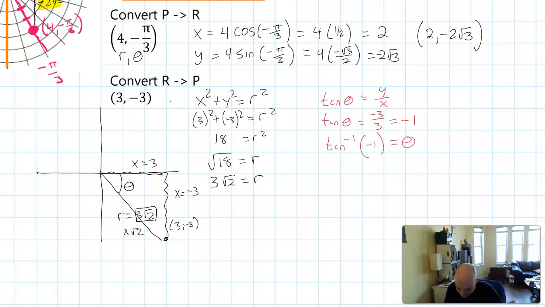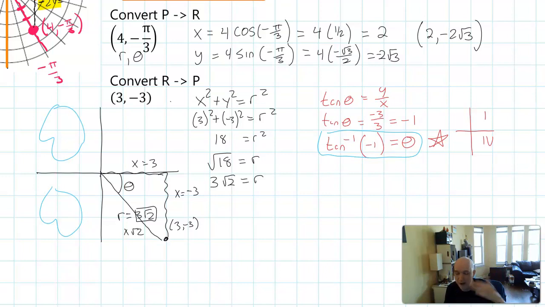That will work, but I'm going to put a star next to this. Remember that inverse tangent only outputs in quadrants 1 and 4 on your calculator. And if you've drawn a sketch of the point and you're actually over in quadrant 2 or 3, you might need to add pi to your angle to get a good answer that actually matches with the point. So you don't just blindly use inverse tangent. I would really recommend making a sketch because the value of that answer will depend on the quadrant that you're in.